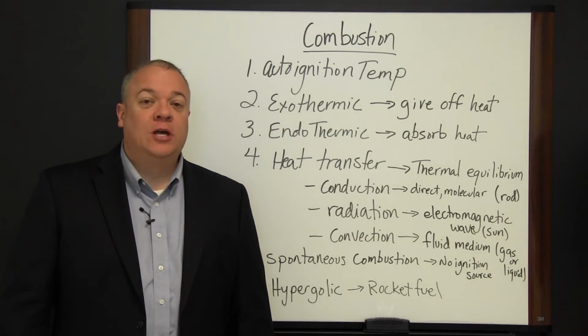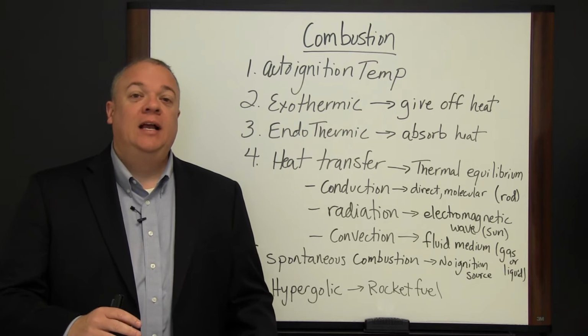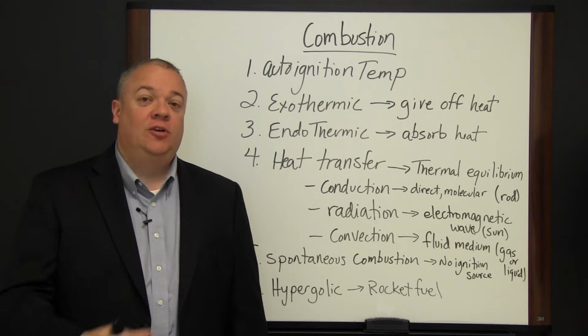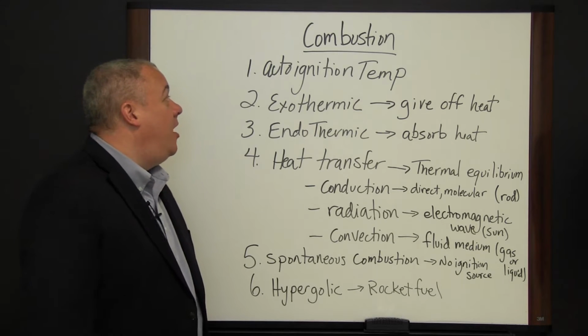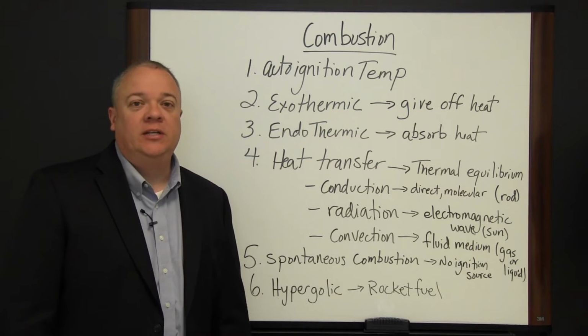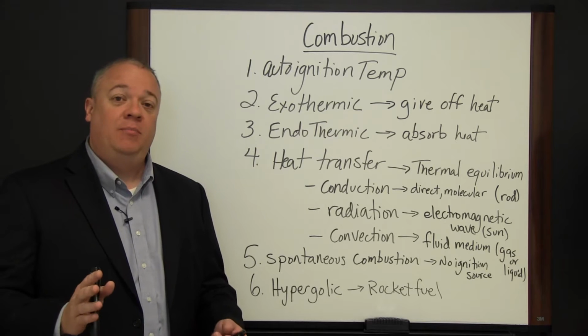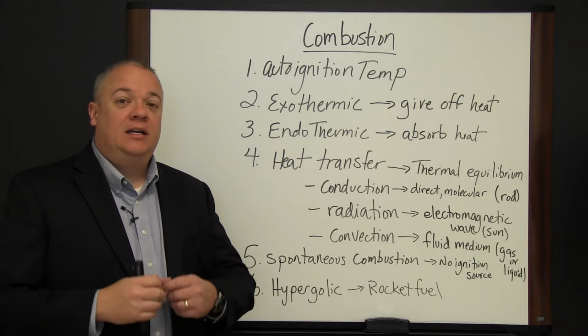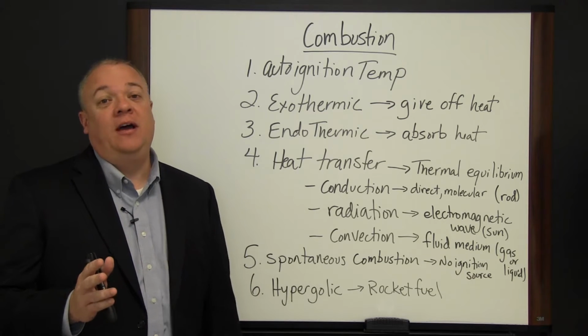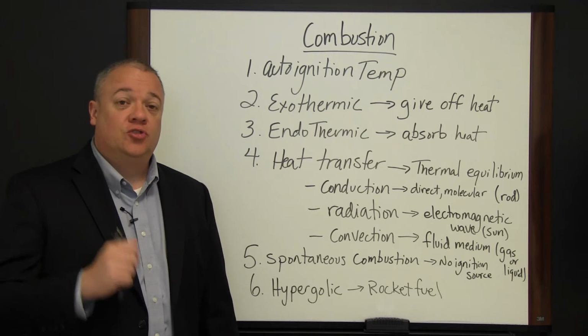Today we're going to go over combustion and terms and concepts related to it. So if you look at the board behind me, we'll just start at the top here. When we talk about auto-ignition temperature, when we think about auto-ignition temperature, we're talking about the temperature at which a substance is so hot that it just bursts into flame without need for an ignition source.